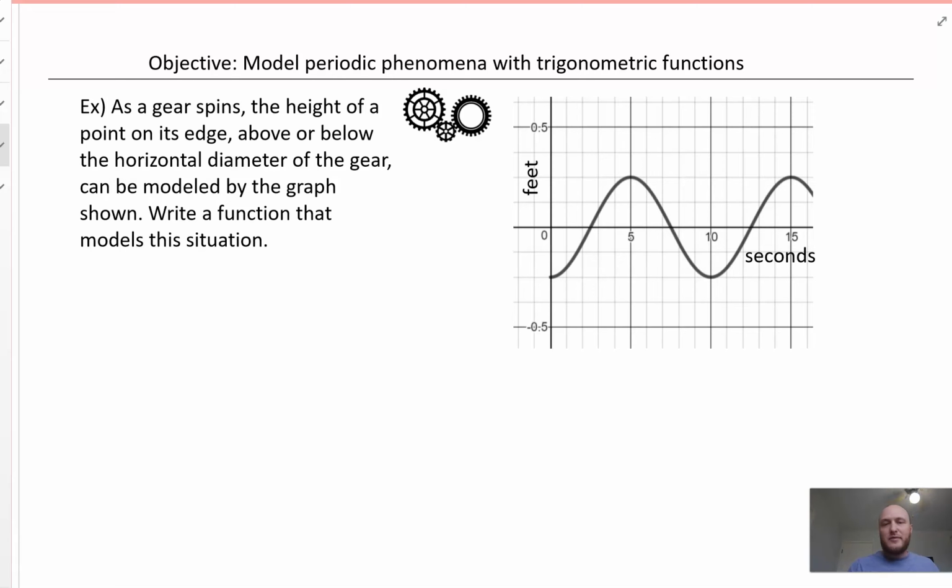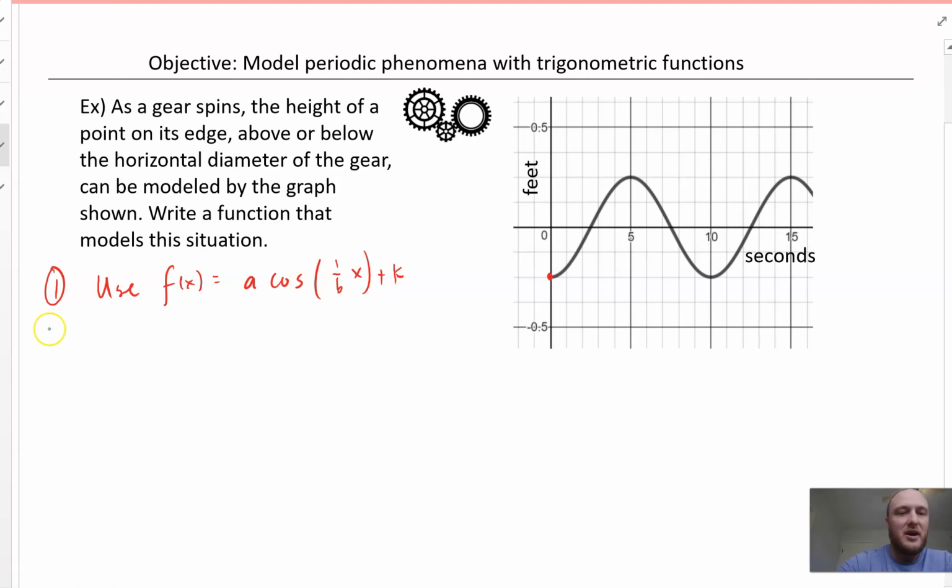Okay, so first of all, what type of function are we going to use? And just looking at this, I have a y-intercept that is a minimum. Okay, well, if it's a max or a min, then I'm going to use cosine. So I'm going to use f of x is equal to a cosine of 1 over b times x plus k. Okay, so that's the function I'm using.